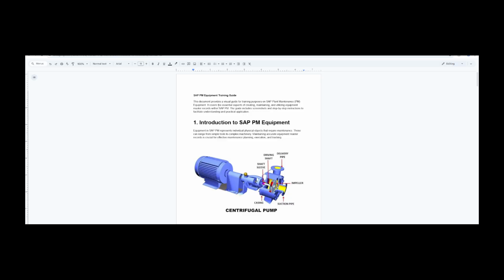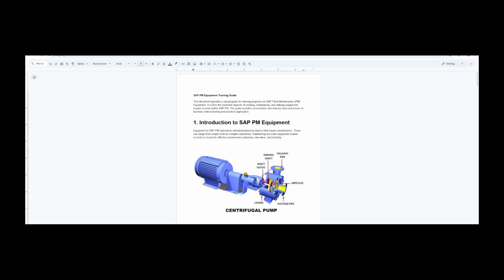So you can see I am sharing one document here which will tell us about the equipment and all its details. Let's go through the document, and I will try to help you understand in simple terms. This document provides a visual guide for training purposes on SAP plant maintenance equipment. It covers the essential aspects of creating, maintaining, and utilizing equipment master records within SAP PM.